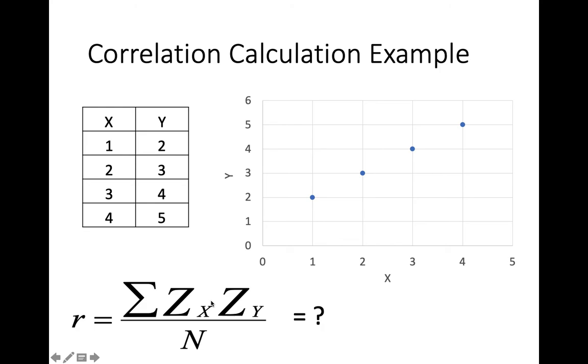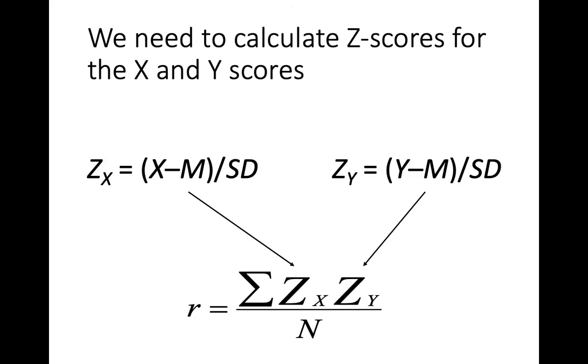All right, so let's plug in the numbers. Importantly, because the correlation coefficient is the average cross products of these z-scores, we have to remember how to calculate z-scores. A z-score is each X score minus the mean, over the standard deviation of X. So we're capturing that deviation from the mean divided by a standard deviation. For Y, again, we're just going to take the deviation of each score from the mean and divide by the standard deviation of Y, and that's how we get our z-scores.